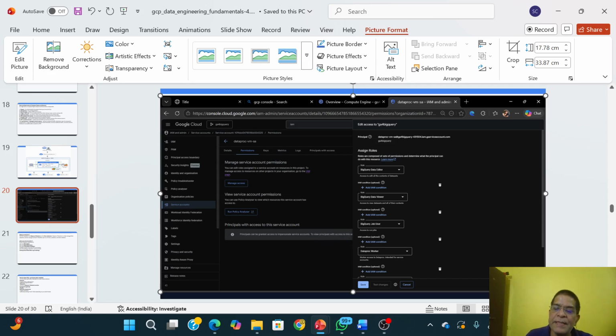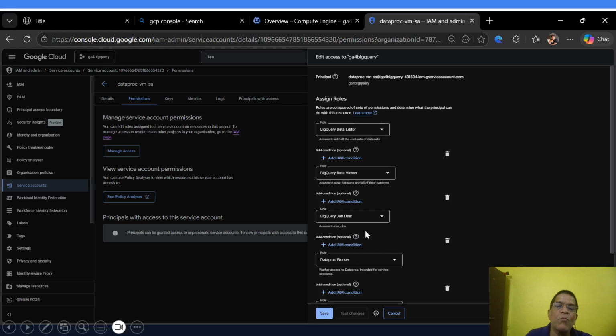See, in the service account, look carefully and I'll show you. I have given it the role that this service account can handle BigQuery Data Editor. It can edit the data of BigQuery. I have given BigQuery Data Viewer.